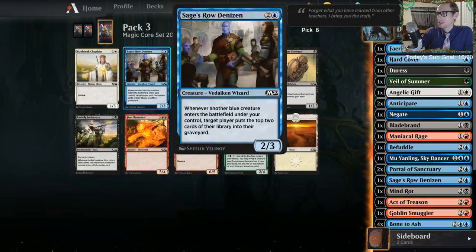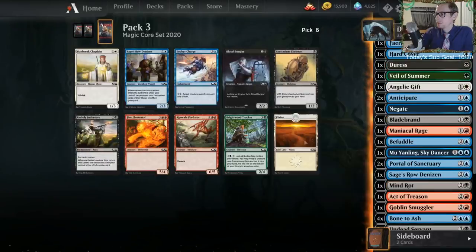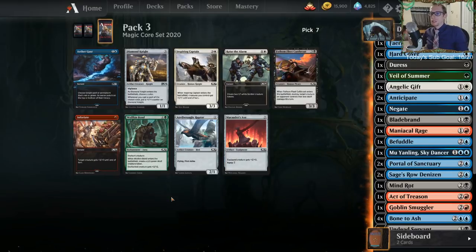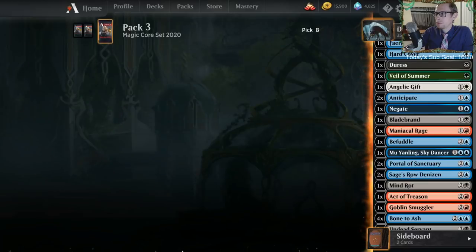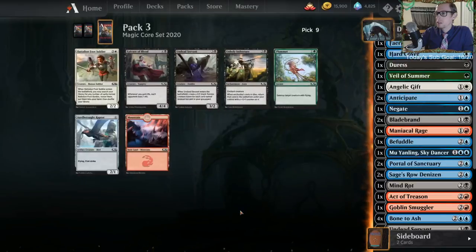I kind of want to take this but it's probably better to take the huge creature. Nah. Let's just take the Denizen. I think we may have another Denizen come back to us. All right. Well, Wolfkin Bond can be pretty good, I guess, relatively speaking. Draw a card.